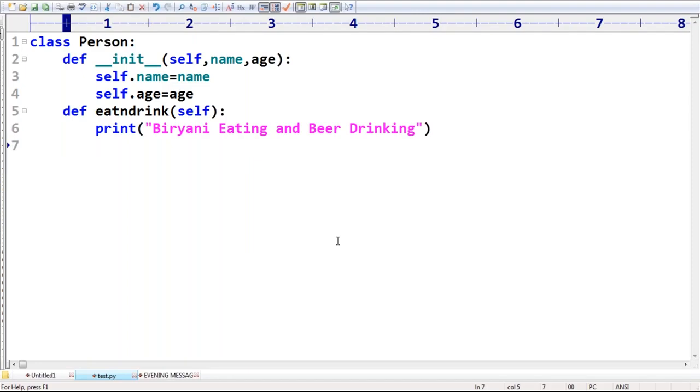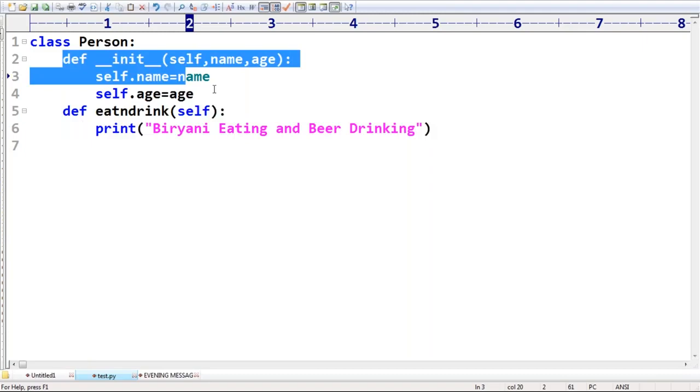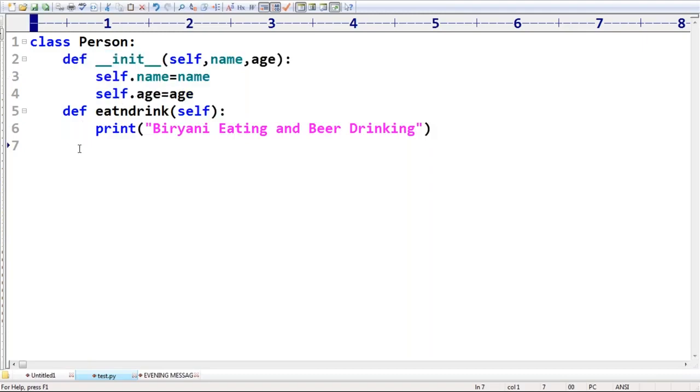Okay, that's all. This is about the person class. Every person should have name and age. Every person should eat and drink. This is the functionality applicable for every person. These properties are applicable for every person. So while defining child classes, you are not required to redefine these properties and this method again. Happily, if you want all these properties, you can reuse them.